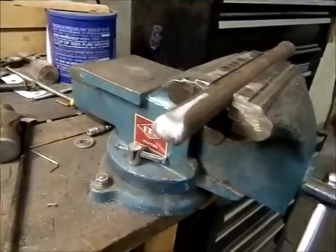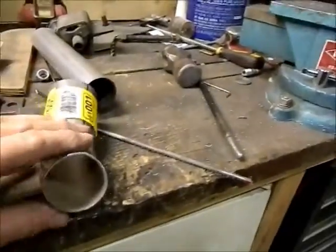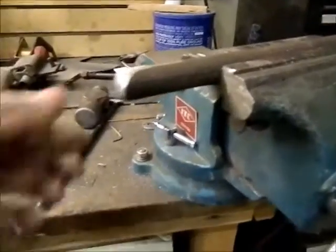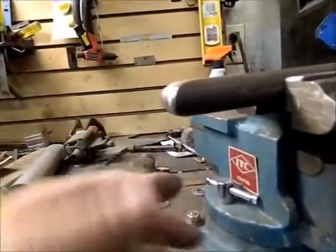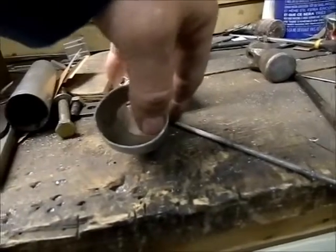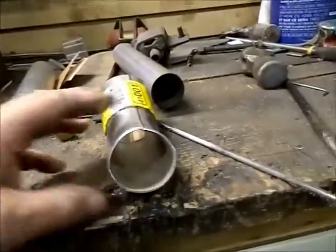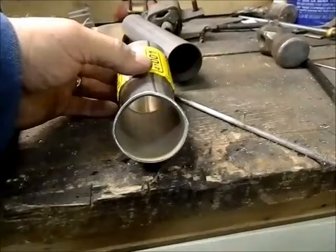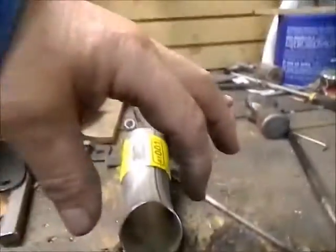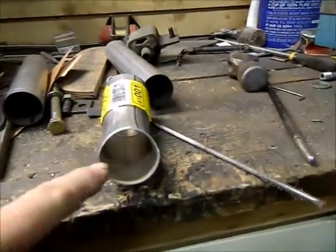Just going to show you how I do the shape on the ends of the piece of 2-inch tube where they fit into the header flange. Well, I've just got a piece of sucker rod from an oil well. I've got the end of it in a curve, and what I have to do is flatten off the bottom of this. So take these 2 corners down, and then the other thing I have to be careful of is these tubes, when they come out of the header flange, the curve, instead of being directly at a 90-degree coming up, they actually tip back slightly, so they tip back as well as up. So I have to watch how I go about doing that.